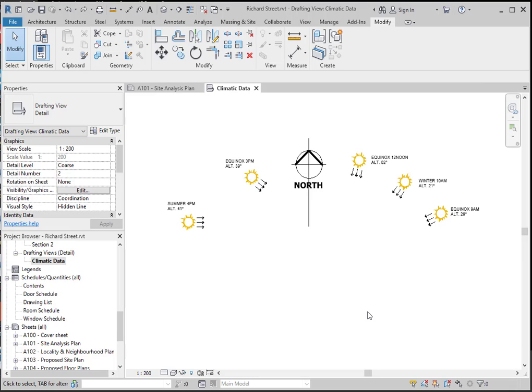As I mentioned earlier, we're going to be putting the prevailing winds on here too, the southwesterly and the northwesterly for the summertime.